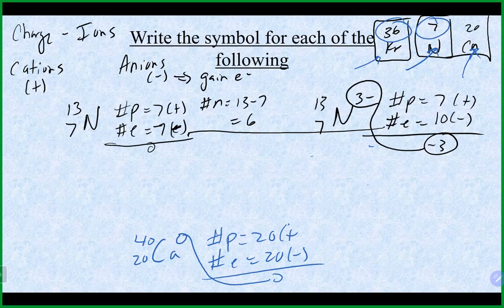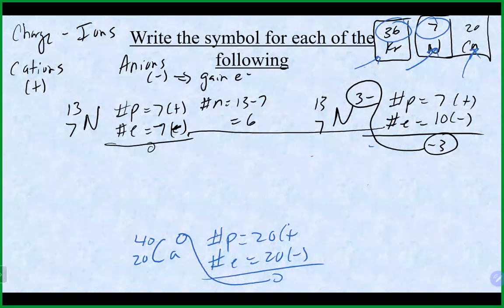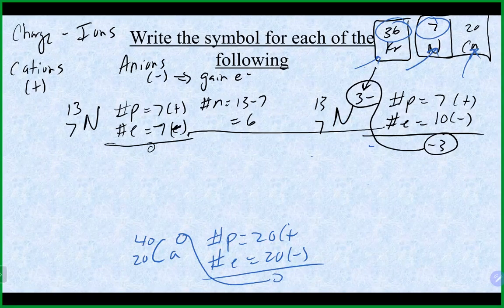How many electrons did it actually gain? That is actually what the number represents. So -3 means it gained 3 electrons from the neutral guy. If you know the neutral guy has an atomic number of 7, the neutral guy would also have 7 electrons, and it gained 3. So that's how you get to 10 electrons that it would have in that particular case. Question on that one there.